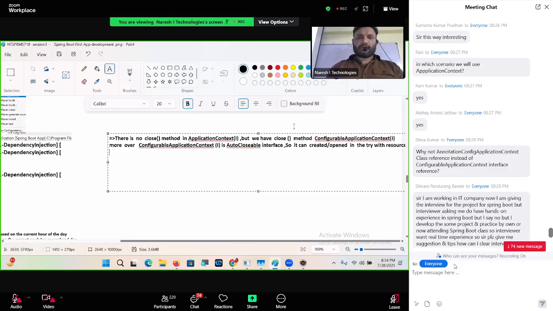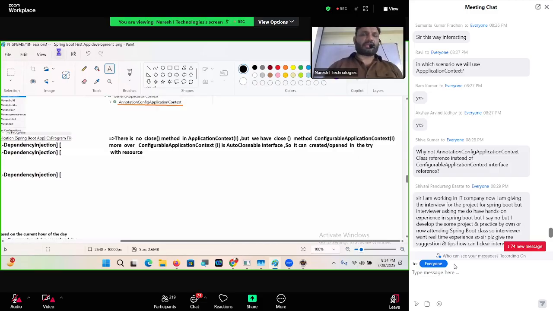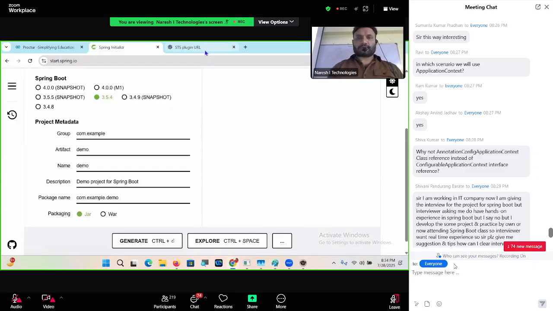In the try-with-resources. Convinced with me, guys? Come on. ConfigurableApplicationContext interface. Everyone getting my point? Super, guys. That's good. Great.